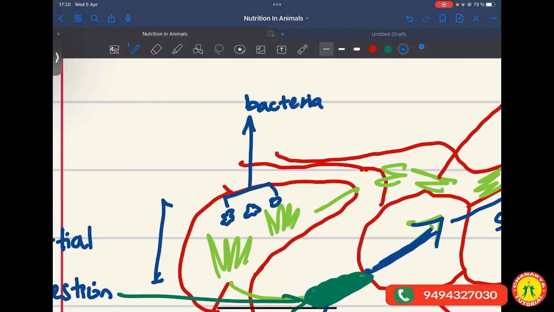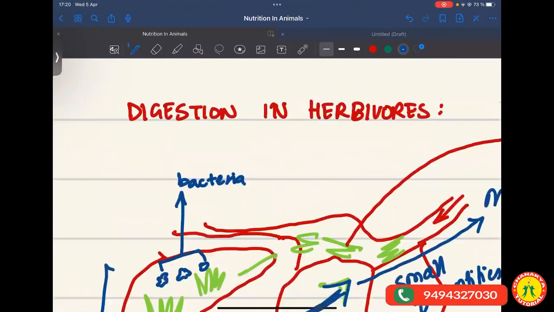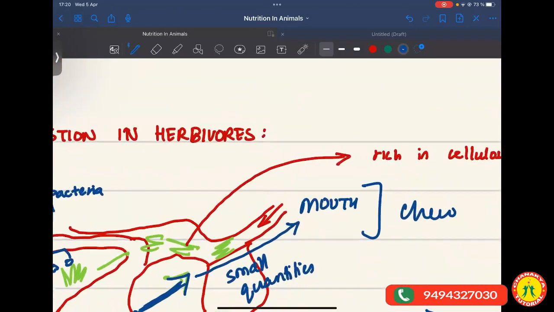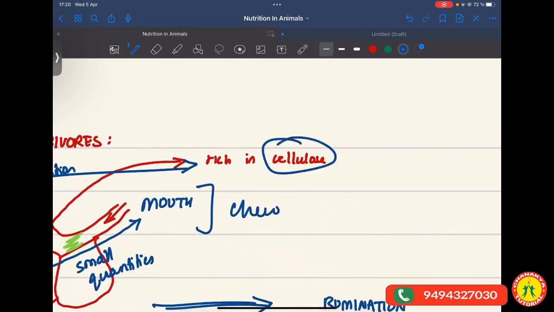Normally animals cannot easily digest the cellulose, so ruminants have bacteria that help in the digestion of it. This is how the whole cud making process goes on.